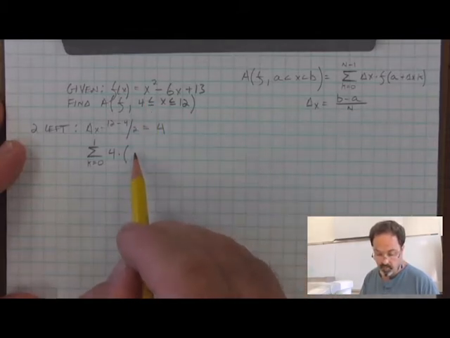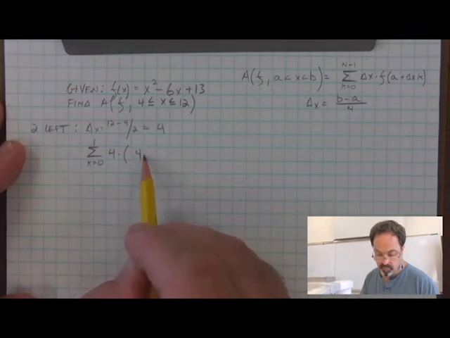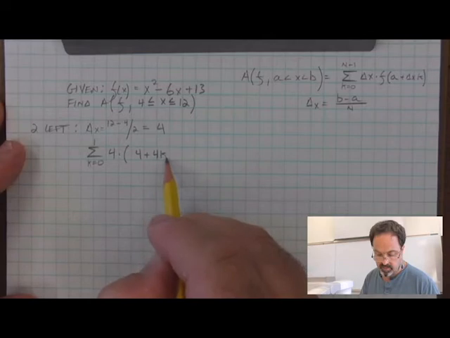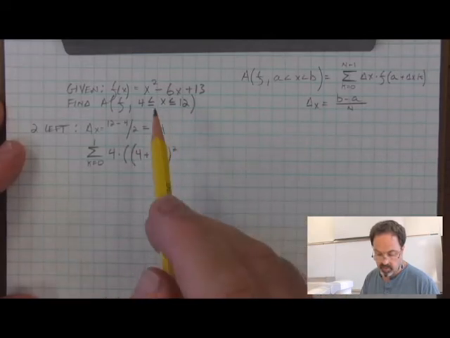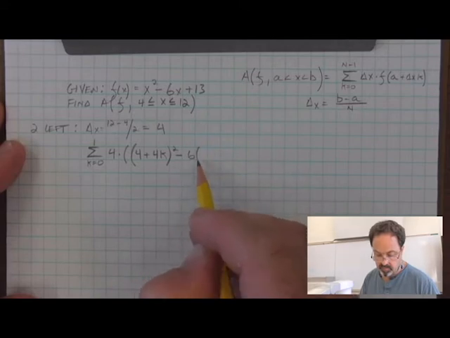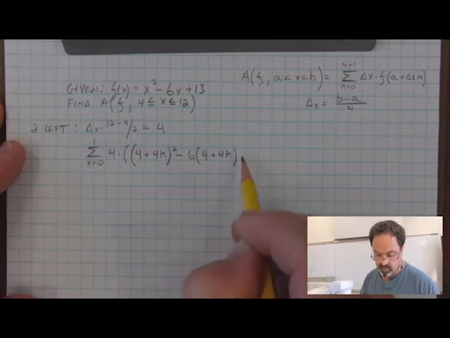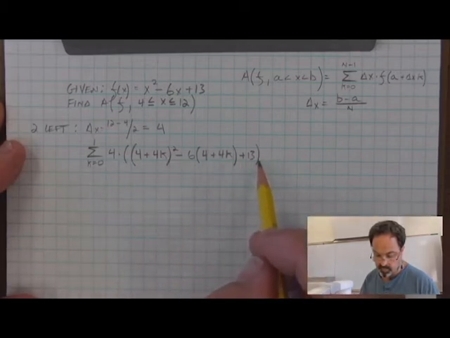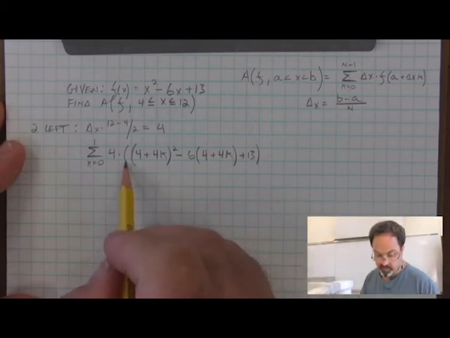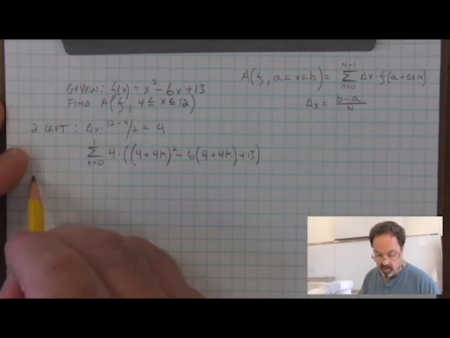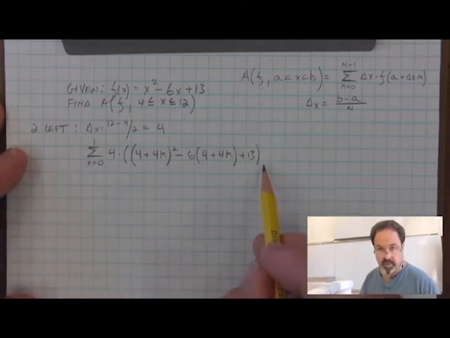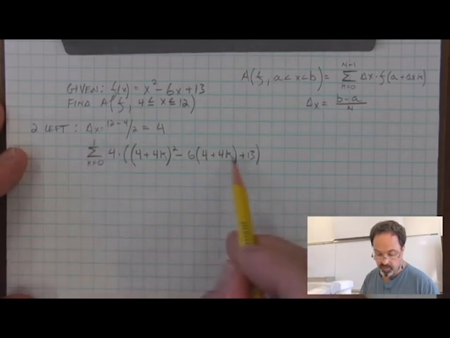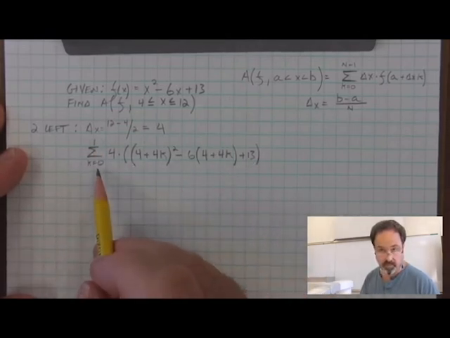I'm going to first put in my a value plus delta x k and then square it. We have a second term in the function, which is 6 times, again, that a plus delta x k, and then plus 13 to finish the function. Checking my parentheses, this last one closes this. Technology would probably be helpful to evaluate that, though you're only going to apply the argument twice because you have an n value of 2.